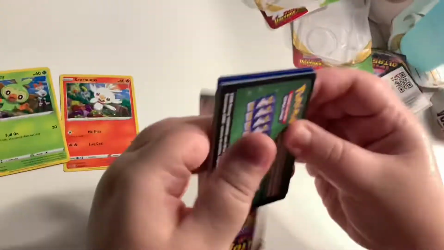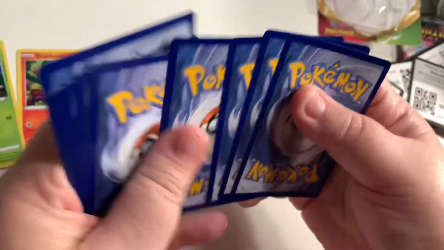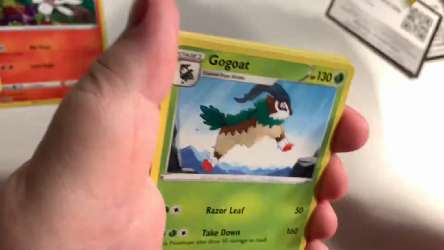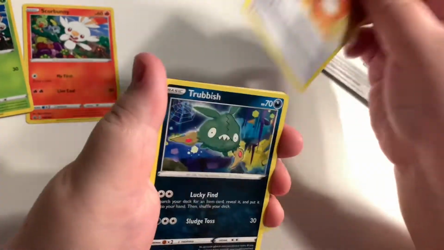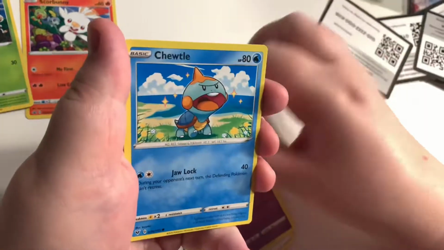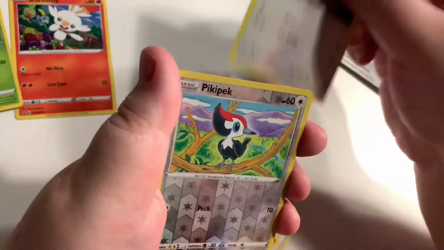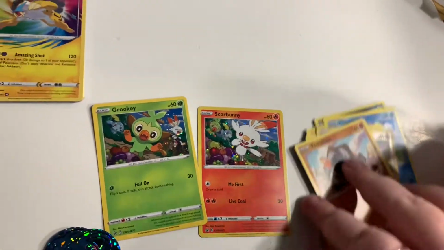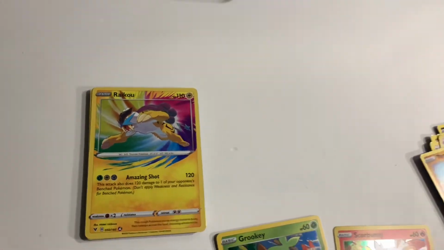Okay, so we're on another green card pack. Who knows? Could we be on the path to two amazing rares? I mean... Stranger things have happened. So, here we go. You got your Trubbish, Shuppet, Chewtle, Riolu, Eevee, Pikipek. Oh, and Terrakion. So, not so many... fabulous hits in this unboxing, but again, quite a lot considering it was only two packs.